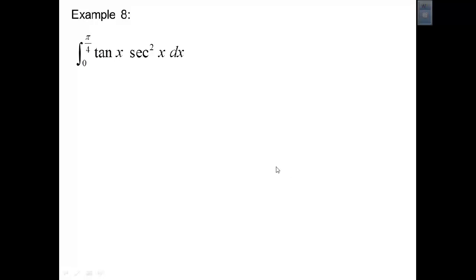All right, so this one's a little different also in the fact that, well, looky here, we actually have upper and lower bounds. And there's a little bit of a trick to it, but not too bad. But let's look at the antiderivative first, and then we'll talk about the bounds. Let's just kind of leave the bounds off for now. So one or two things you can do here, and either one of them work. And I'm going to show you that both of them work. You can use tangent as your u.